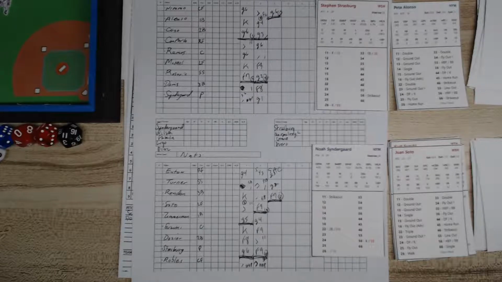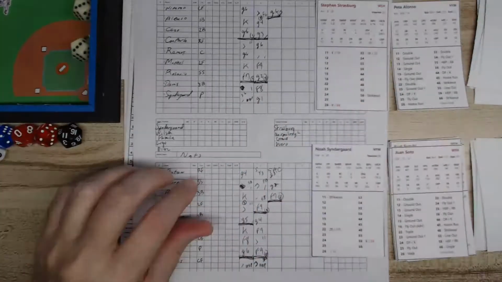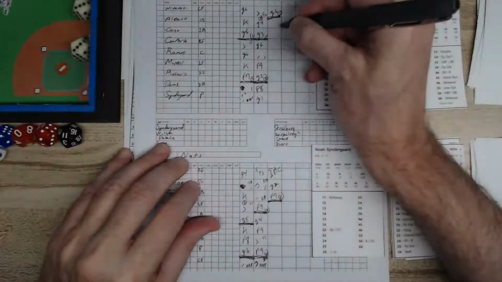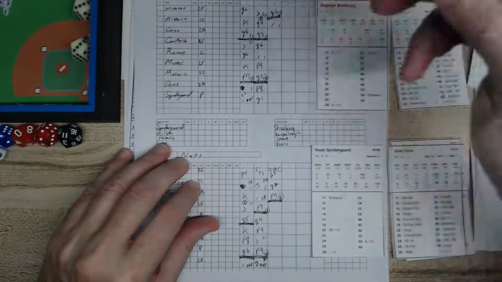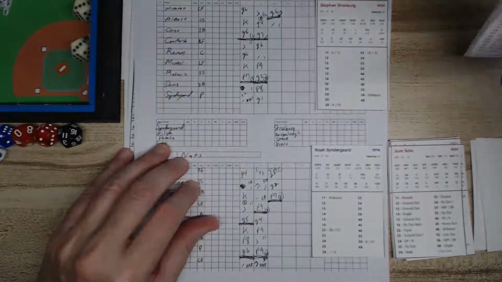The designer is trying to get a little bit of feedback. And that is a 3-3. That's going to be a line drive base hit off the bat of Pete Alonso. So Pete Alonso's 1 for 3. That puts a runner on first.